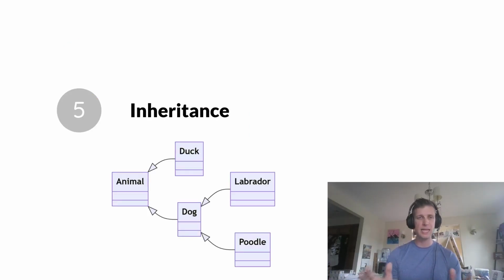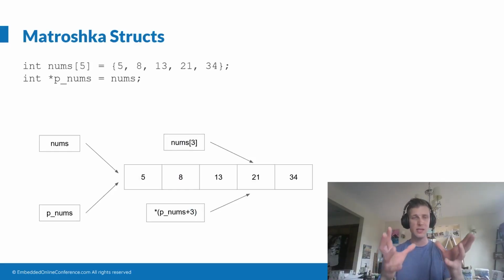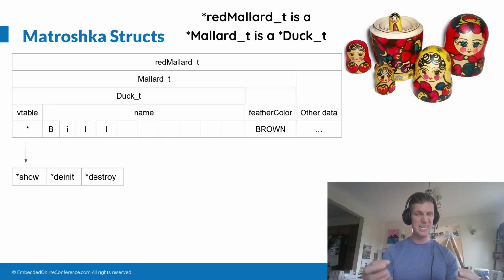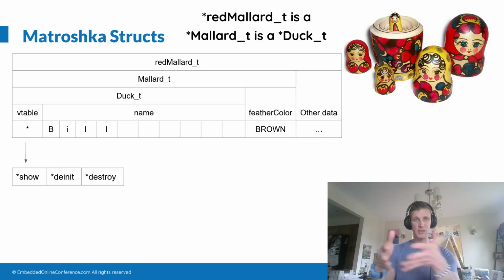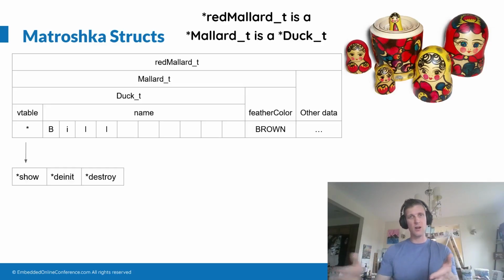Okay, let's talk briefly about inheritance. This is a big concept, so like I said, I'm going to talk to you about the skills necessary to put this into place, but I'm not going to go into details because this could be a talk all on its own. So let's go back to this idea that I can have multiple pointers to the same piece of data. At the heart of this, the idea of creating an inheritance structure is kind of extending the way I added data to my Mallard objects to just more and more objects, right? If I want to derive Mallard objects into a specific type of Mallard called a red Mallard, then I make sure that the first element of that structure is the Mallard object, which has a duck object inside it, and that all of my data comes after it.